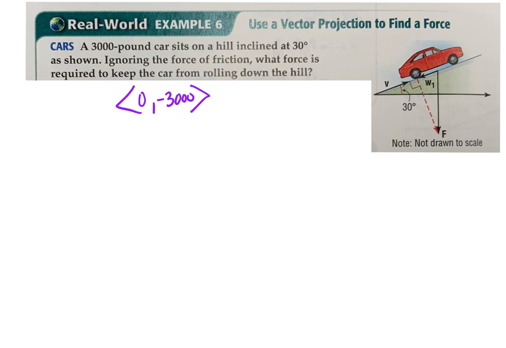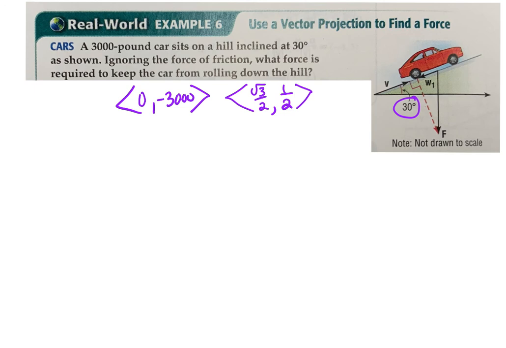The second vector is going to be from this 30 degrees. The angle is trying to move it left and right, up and down. So for the angle, I am going to use sine and cosine. X is which one, sine or cosine? Cosine. Remember, your x is your cosine, yes. So the cosine of a 30-degree angle is square root of 3 over 2. The sine is my y, that's 1/2. These are my vectors, okay?